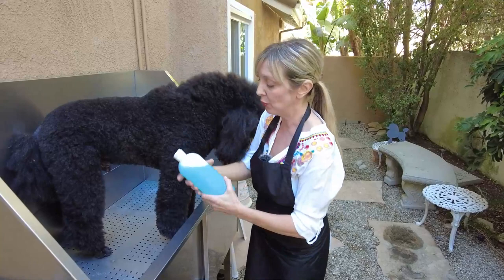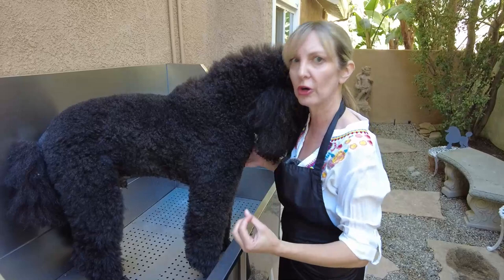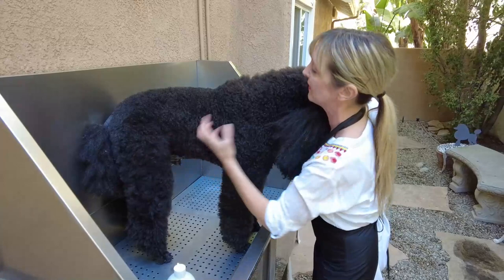I am choosing the Esprit Rainforest shampoo. This has organic aloe vera in it. What's nice though, it doesn't over moisturize. It moisturizes, but doesn't flatten the coat. You always wanna make sure that your poodles have spring to their coat so you can get great sculpted haircuts from it. And for Reagan also, I'm gonna go ahead and do conditioner on certain parts of his body because he does have substantial coat length. And because of his coat style, he can actually get conditioned and still be springy. So we're gonna go ahead and do that, and I'll take you every step of the way through the bath.